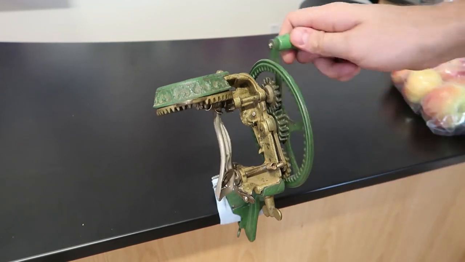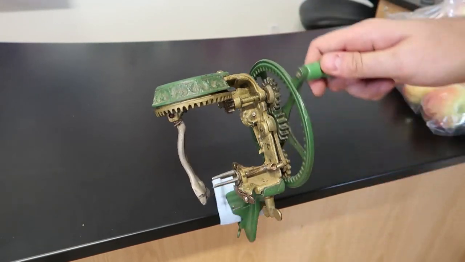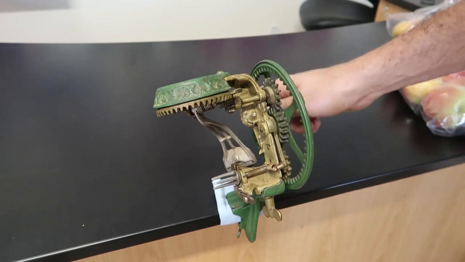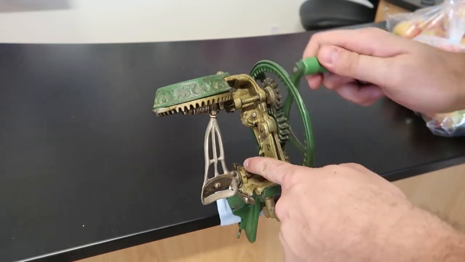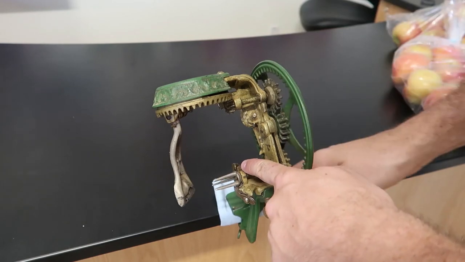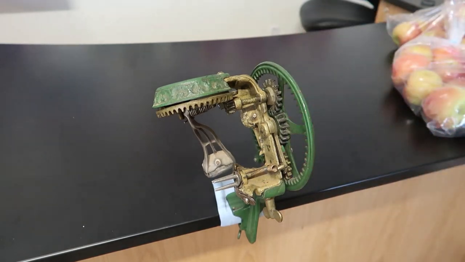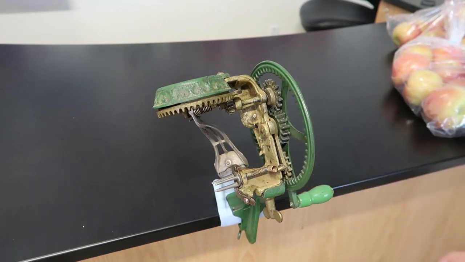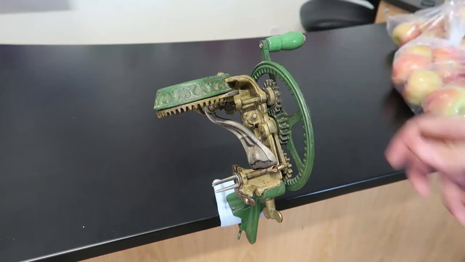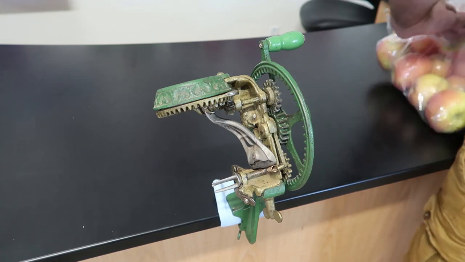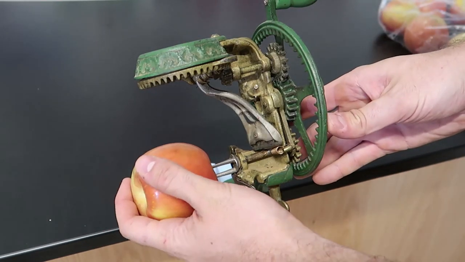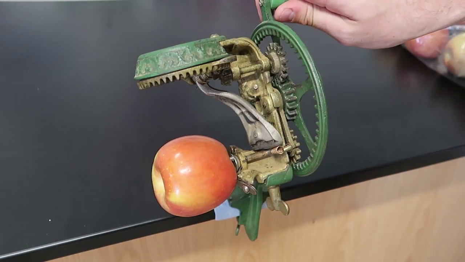That's a lot of gears, and right here is the blade. Interesting. Oh, check this out, this right here is going to kick the apple out. Wow, I never seen apple peeler do that before. So, let's reset it and grab an apple. Got an apple, squeeze it into here, see what happens.